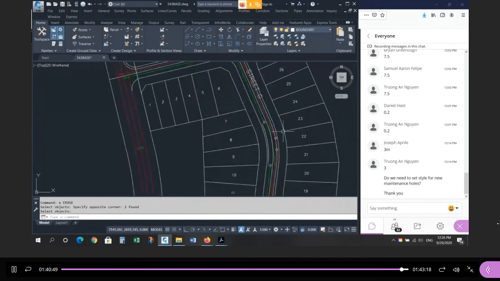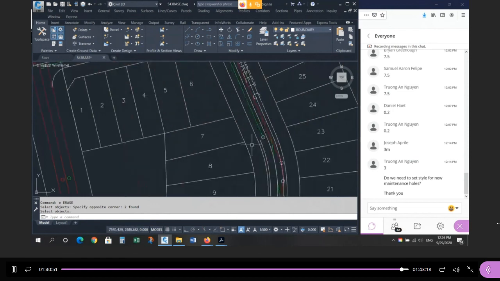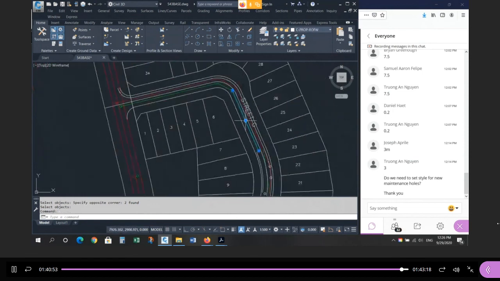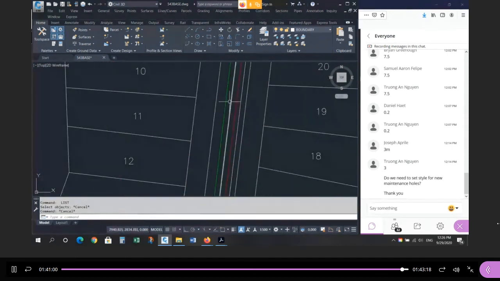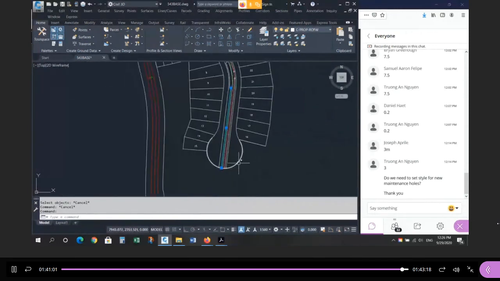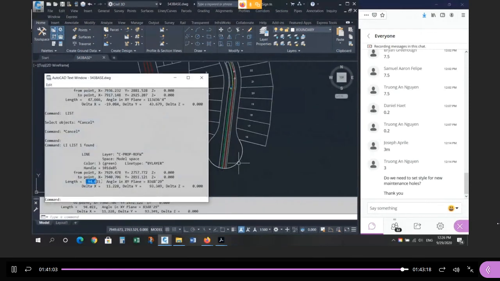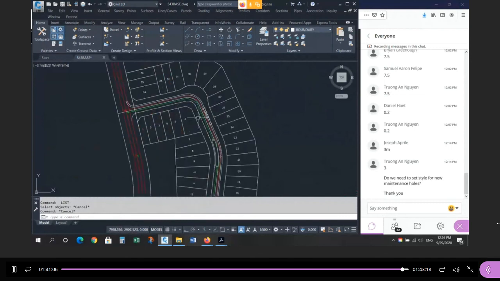So if you're not dealing with a curve, then you still have to check the length, right? So what's the length of the sewer here? From this maintenance hole to this maintenance hole, it has to be no more than 110. 47, that'll work. How about getting all the way to the end? From here all the way to the end, list that, 94. Okay, it's less than 110 and so on. So these are things you need to be mindful of, right? In the standard, maximum spacing, 110 for both sand and storm.